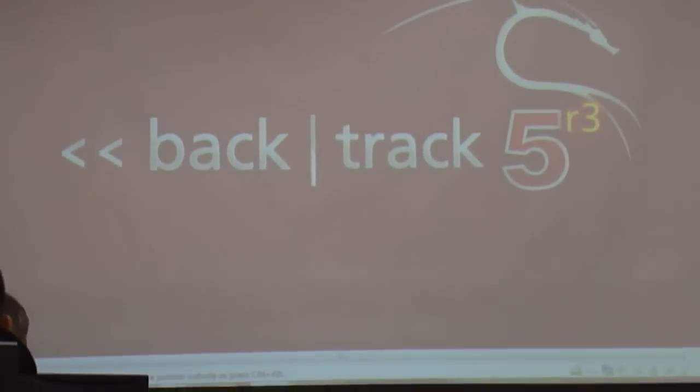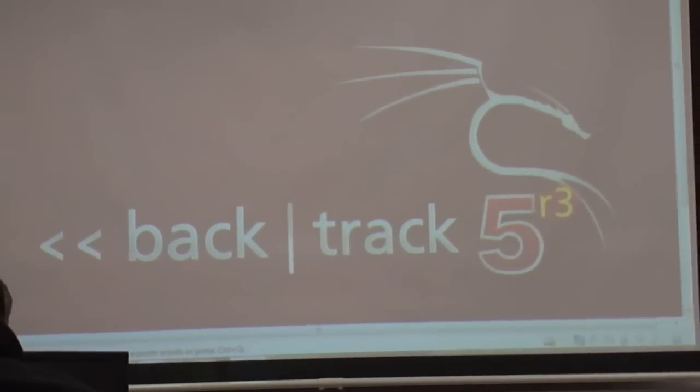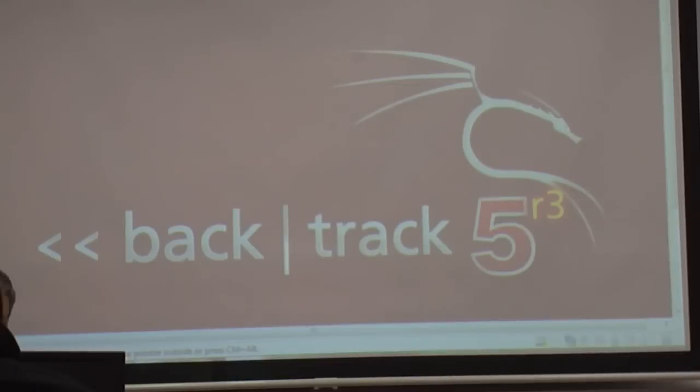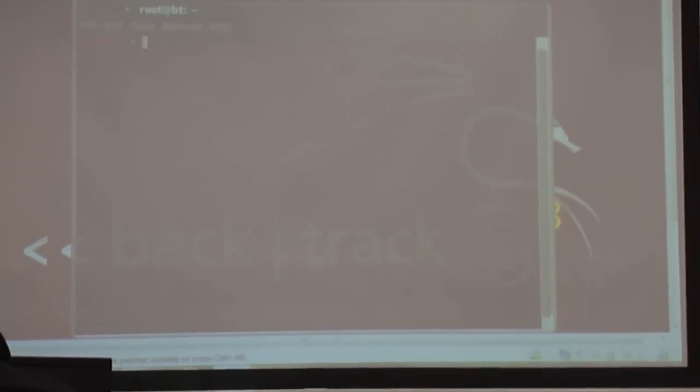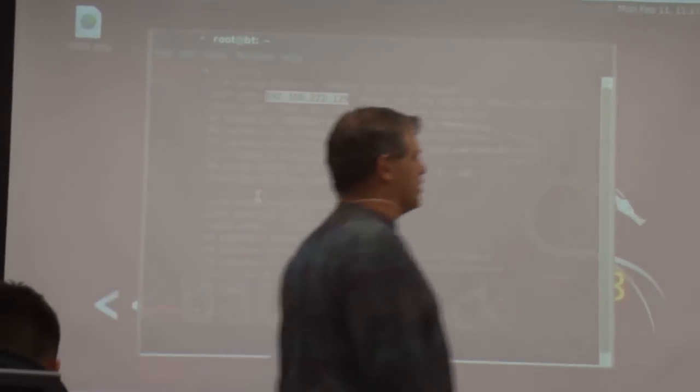Okay. Once that is up, all right, I have several things to do here. I need to, one, ensure that I'm on the same subnet. So, for those of you who have run Linux before, you'll know, and for those of you who don't, the command to check your IP configuration, just like in Windows we use ipconfig, is ifconfig. So ifconfig. Looky there. I'm on the 192.168.222 network. Same network. Fantastic.